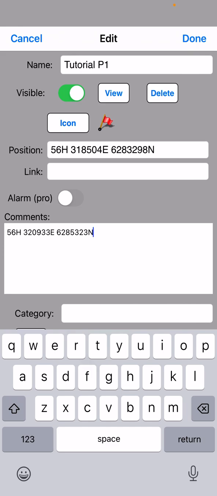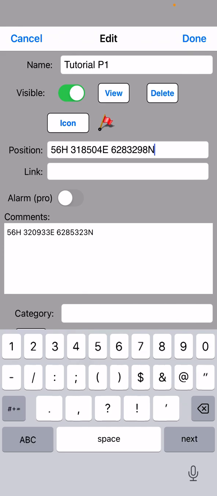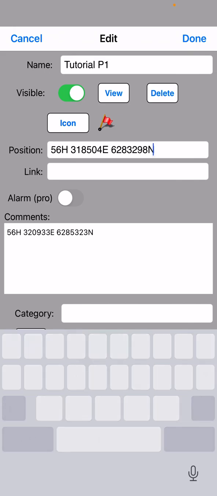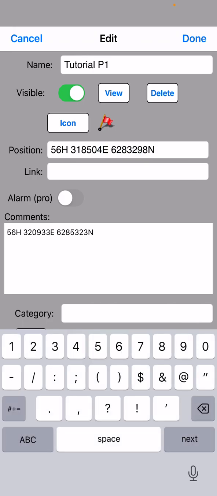I could just copy and paste it in there, but in truth, often you're not going to be doing that. So I'm going to do it as if I was looking at it on a bit of paper or something like that. So basically, we just need to translate that number which we're seeing, for convenience, in the bottom of the screen, and make that number the same.